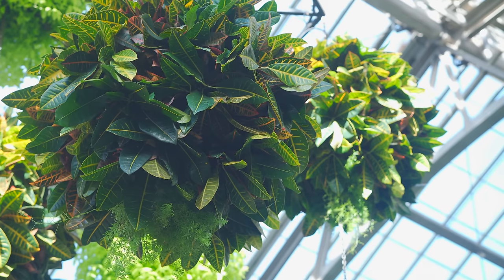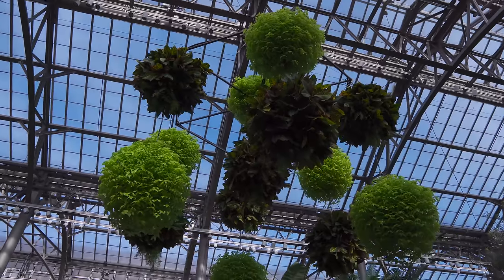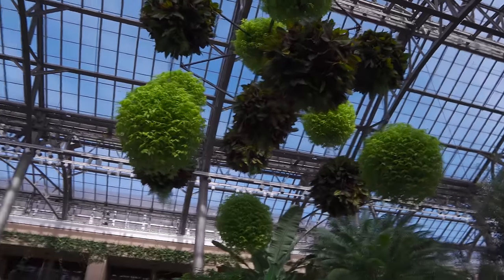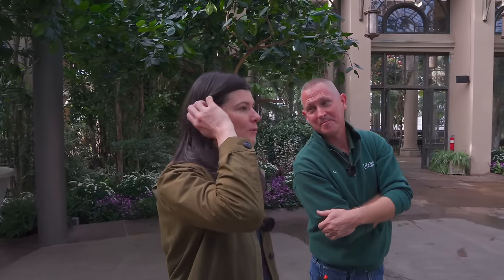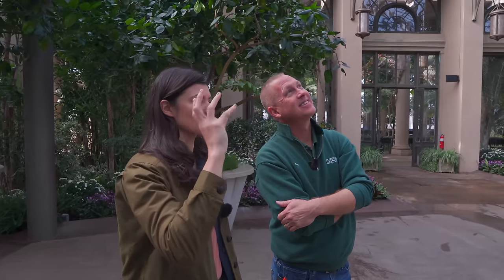And that's what I try to remind everyone: just literally close your eyes and stop thinking about what is supposed to be and think about what can be. If you have a favorite plant and you want to put it somewhere, try it. There's nothing to say that you might not have the key to making it work. It's so funny when you said that, don't think about what it should be, I just think that is the philosophy of Thailand. I feel like they are masters at contorting plants into ways that they would like to see them. Absolutely. And why not try something a little different?